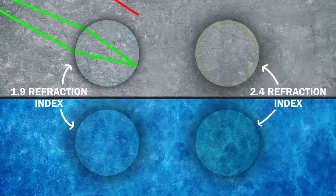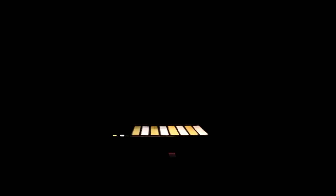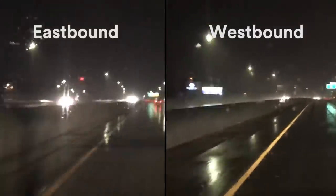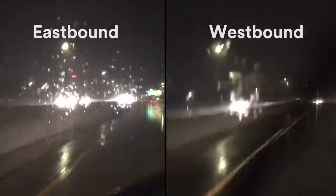If it's dry, the 1.9 refractive index element will send the light back while the 2.4 won't, and when it's wet the opposite occurs. Behind me we have a variety of painted lines — some with regular glass beads, others with 3M elements at 1.9, 2.4, or a combination. As the rain begins, some lines slowly become obscured and harder to see. It's only the stripes with varying amounts of water-reflective elements that remain visible. On the left is a wet line without water-reflective elements; on the right, with these elements, you can actually see the line even in the rain.